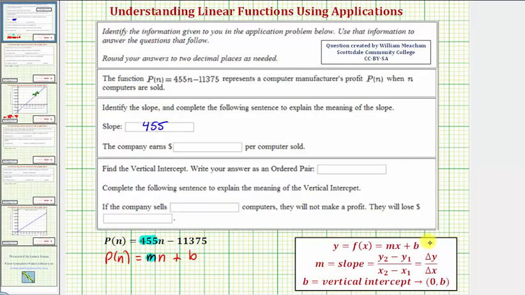The slope is the constant rate of change, or more generally, the change in y with respect to the change of x, or in our case, the change in the function value with respect to the change in the input. So for our function, the slope represents the change in p of n, or the change in profit, with respect to the change of n, which is the change in number of computers sold.